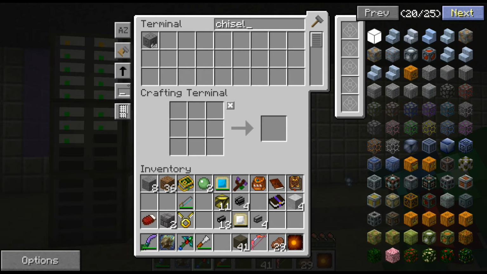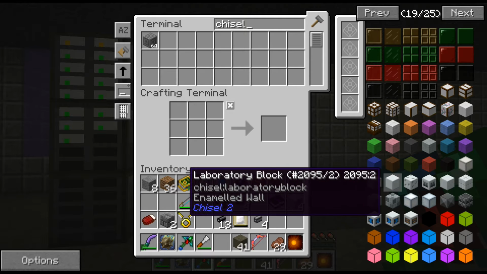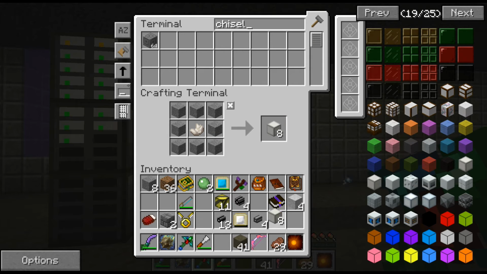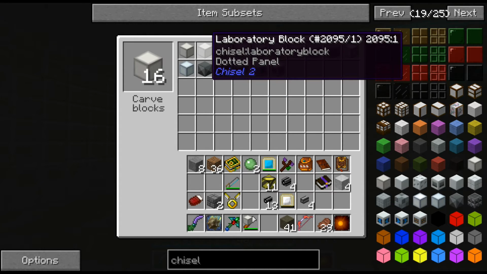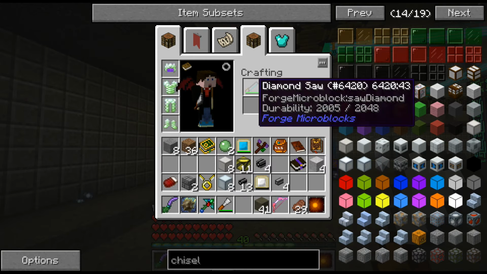I suppose the lab blocks might give us some more appropriate. Yeah, laboratory block. Let's just go and grab a couple of blocks of that. And then we can go in there and we can grab clear panel, fuzzy panel. Actually, we'll have some of that, and we will have some of that. I have seen the light.